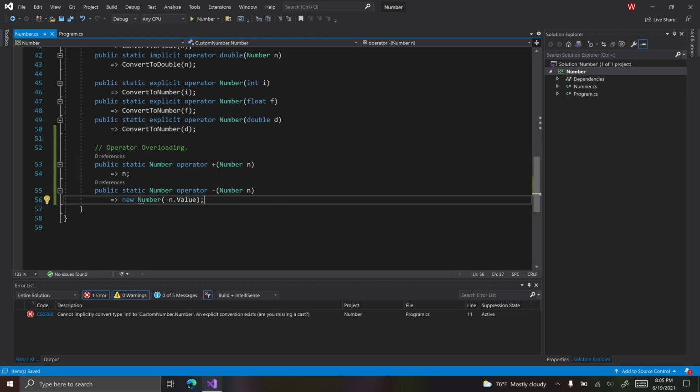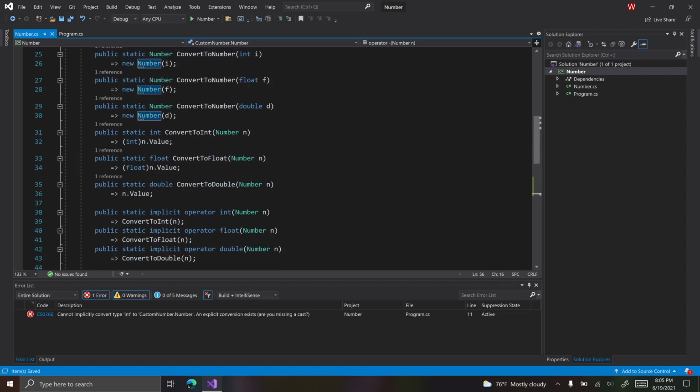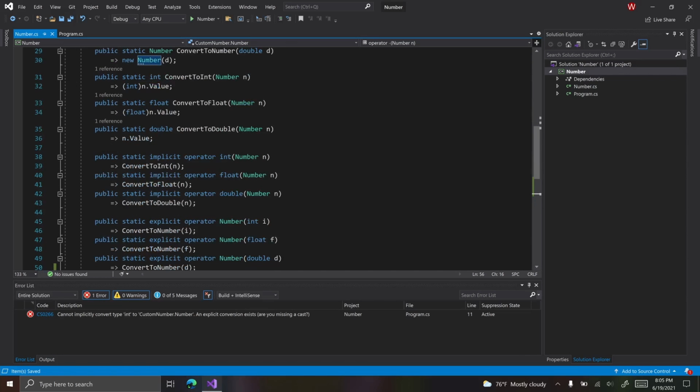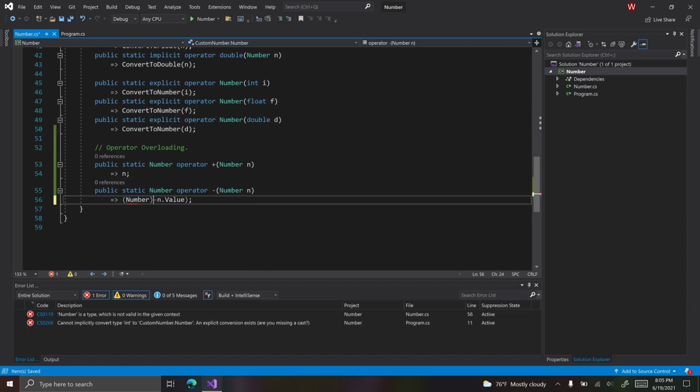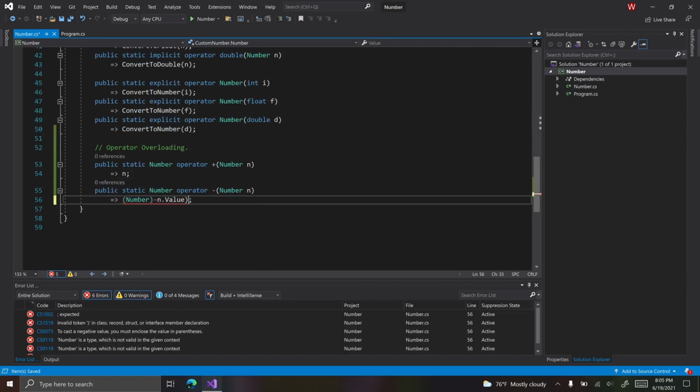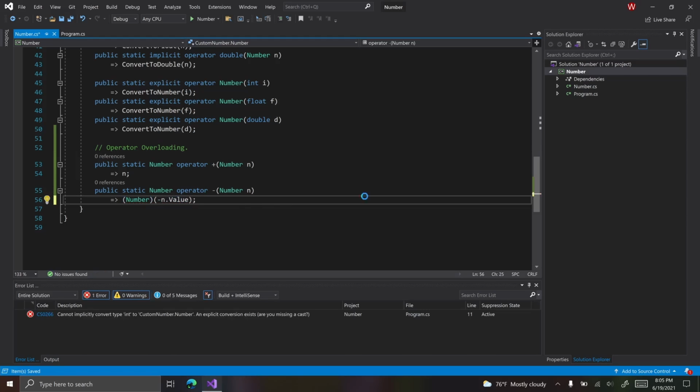So we're just using the negation operator for the value, the double value of n, and then putting that into a new number. Alternatively, because we have this set up, we can just cast the value to a number.